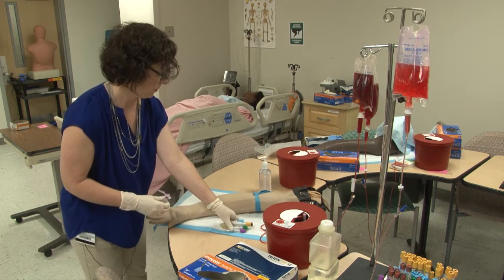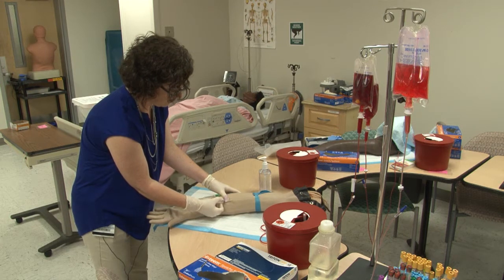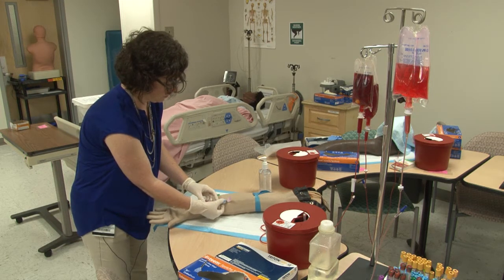During an interprofessional simulation, they're able to balance specimens on various patients from different parts of the hospital, work on different areas of the laboratory, and they learn a lot about prioritizing specimens and which comes first and how to communicate with a sense of urgency or how to communicate when there's a concern.